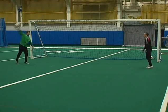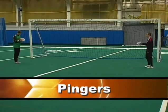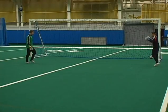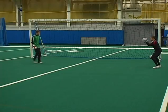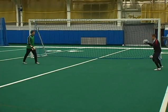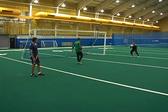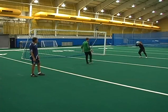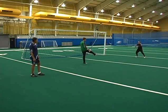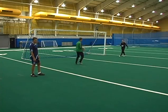Now, oftentimes in a game, the ball is going to be coming harder than that, so to up the tempo a bit, a little exercise we call pingers. Now they're going to ping the ball back and forth to one another using the instep drive. Again, the key here is to get behind the ball, catch it, don't drop it. They're also getting a bit of training just striking the ball, because later on we'll be talking about goalkeeper distribution, and one of the methods is by punting or kicking the ball. But again, the focus here: good balance, in the ready position, hands, eyes, and head aligned. You're catching the ball in your hands because this is a ball above chest height, and you're securing the ball.